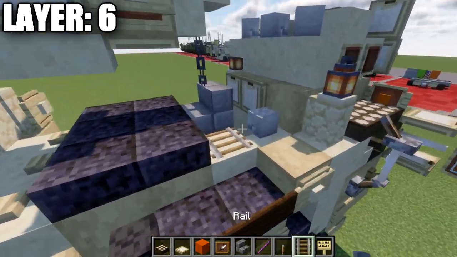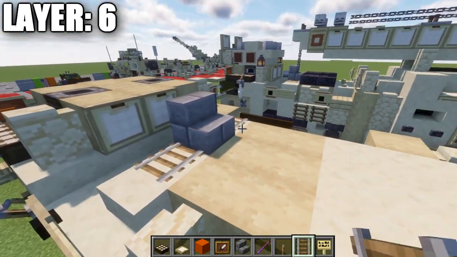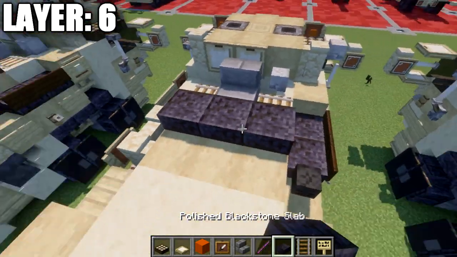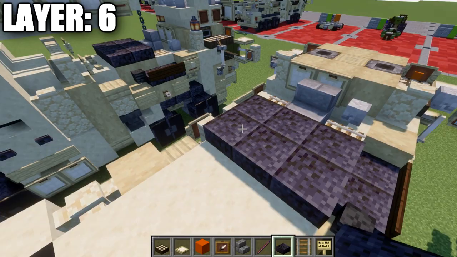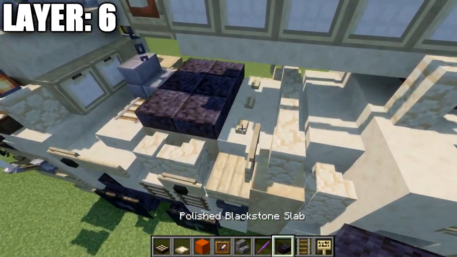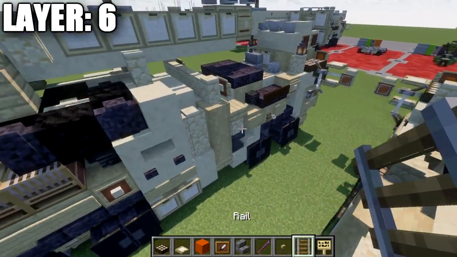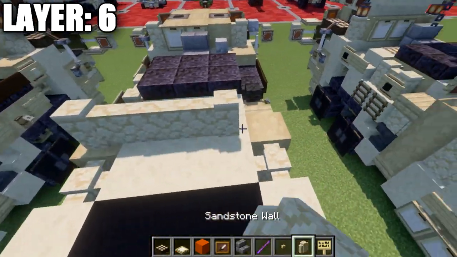After that, we want to take our rails and place down our rail here to both sides of that stair. Then, grabbing polished blackstone, we're going to place down 1, 2, 3, and 1, 2, 3 polished blackstone slabs across. We're going to take our birchwood buttons and place down a row of 3 across. Then, taking sandstone walls, we're going to place down a row of 5.